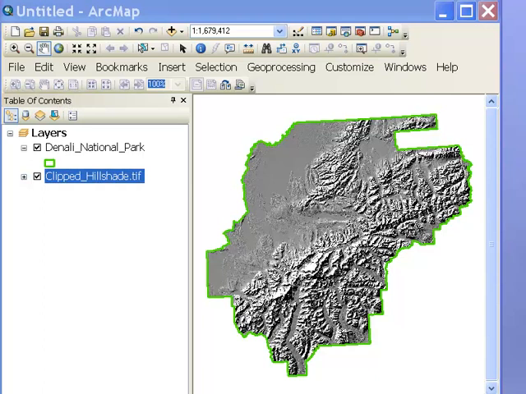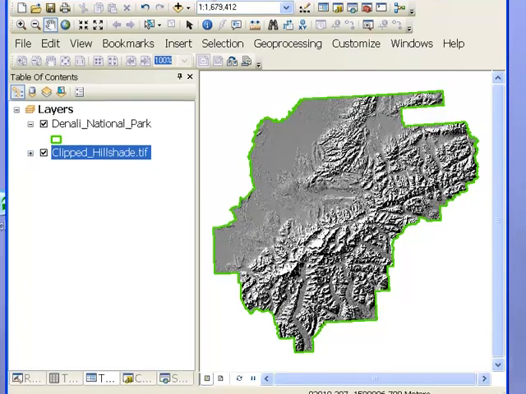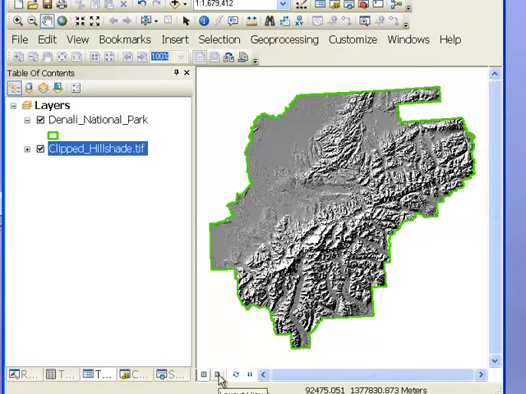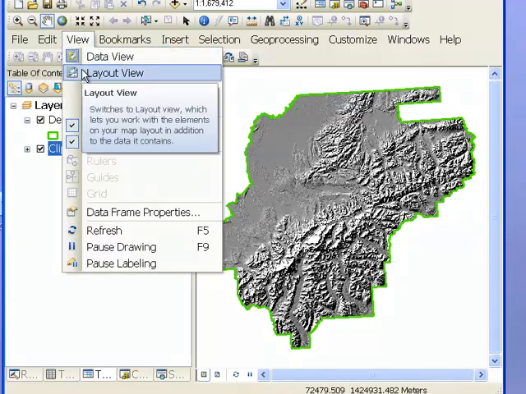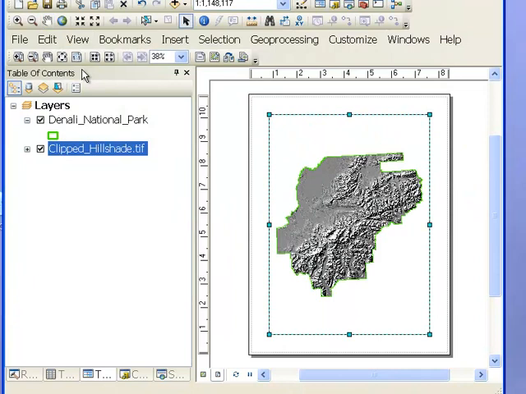Okay, so we're going to be working in a layout mode rather than the data view. Down at the bottom of your ArcMap, there's a toggle that goes from layout view to data view, or you can go to the View menu and choose Layout View. So here we have our page. And what we want to do is put a graticule within this data frame representing longitude and latitude.